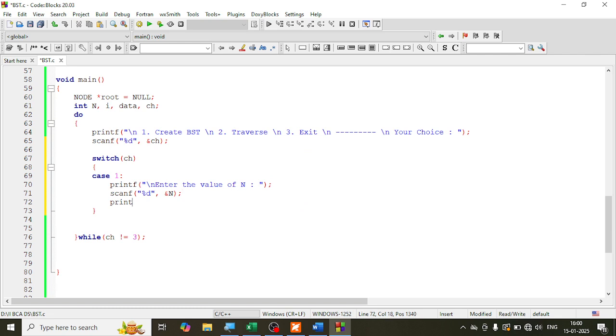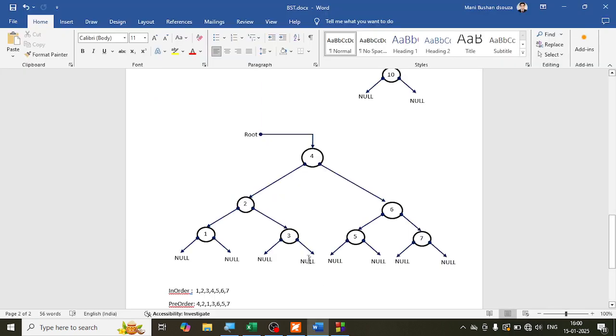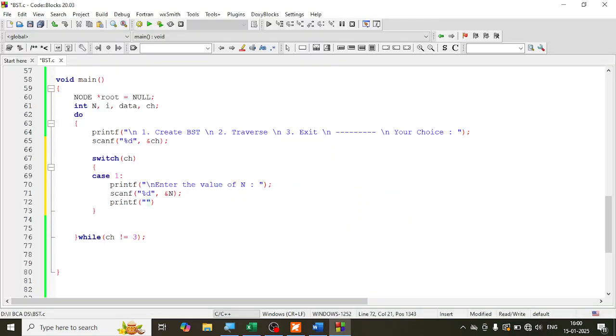Then I'm going to use printf. It is not enough if you say there are 5 nodes. You have to say what is the value of this node, what is the value of this, what is the value of this. So now I'm asking what is the value. So I'm going to say \n, "Enter %d", that is n, whatever n is, the data values into BST. Okay, so I'm going to use that, and this is the n here.